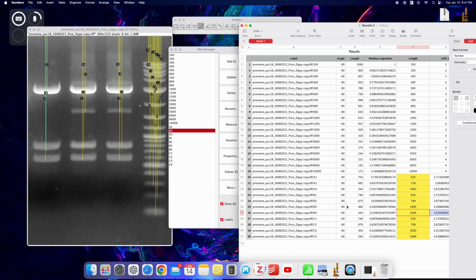So B4 with A3. Let's see. B4 is this one with A3. Those should be the same length, and yeah, they basically are. Did I choose here also?